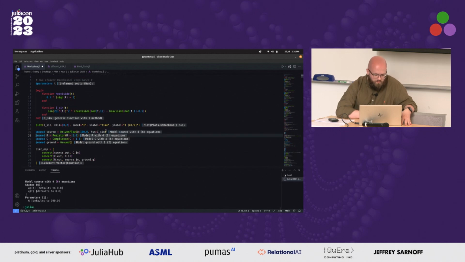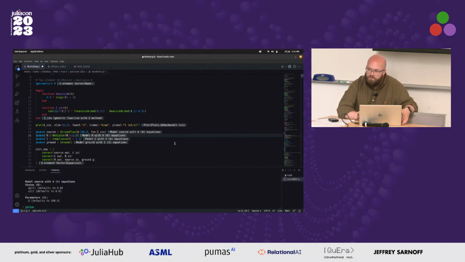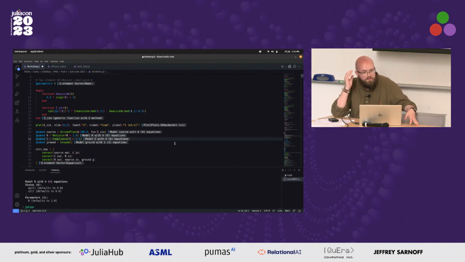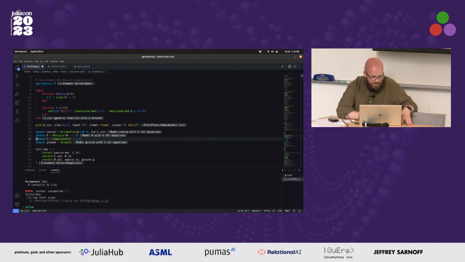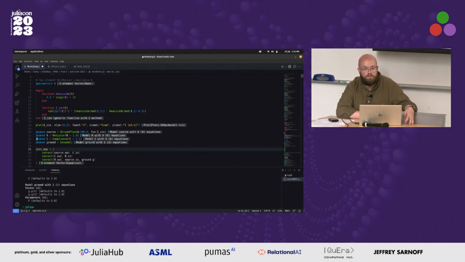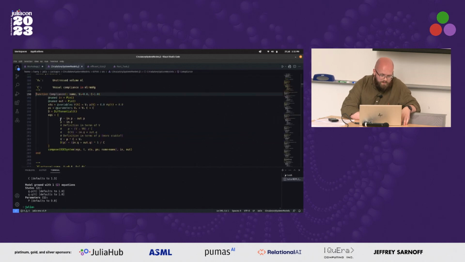So we then had this resistor. We've got a resistor in the circuit, and there's just an element there, resistor, along with this compliance. And then we've got this ground where the system's going to complete. Each one of these is defined within the library in terms of the physiological components that we're interested in.